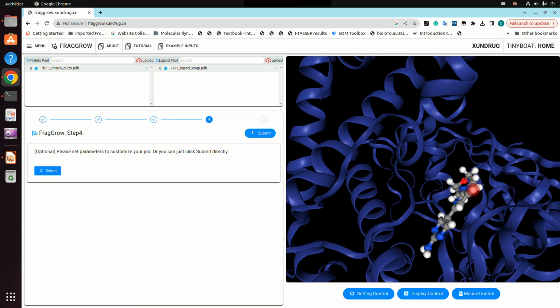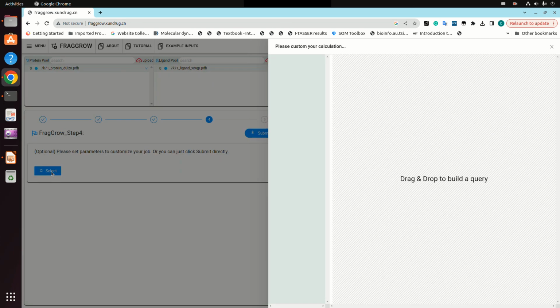In the fourth step, we can set several parameters to constrain the fragment space. There are several items we can constrain, for example, the physical-chemical property of the ligand, heteroatoms of the ligand, ring composition, and functional group.